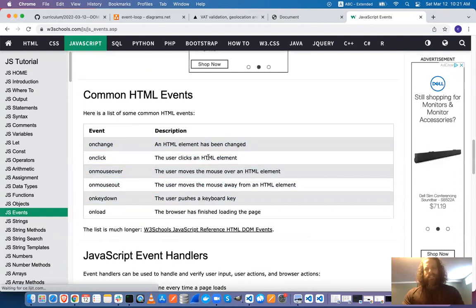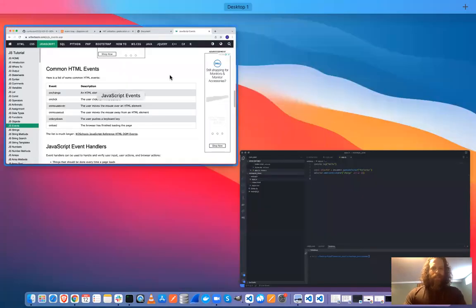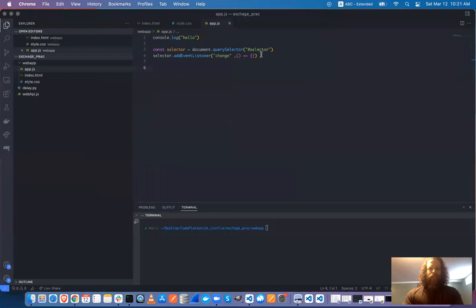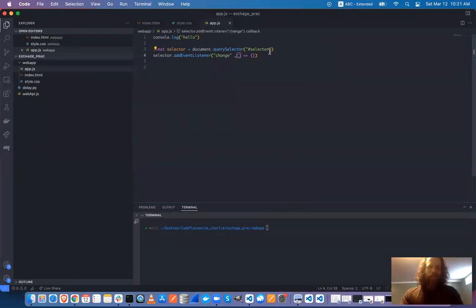So basically anything that happens in the browser, you can look for and then respond to. So here, change. So if the value changes, so if someone clicks on a new thing, then we'll execute a function in response. This callback function, you don't have to, but it'll optionally take an event.